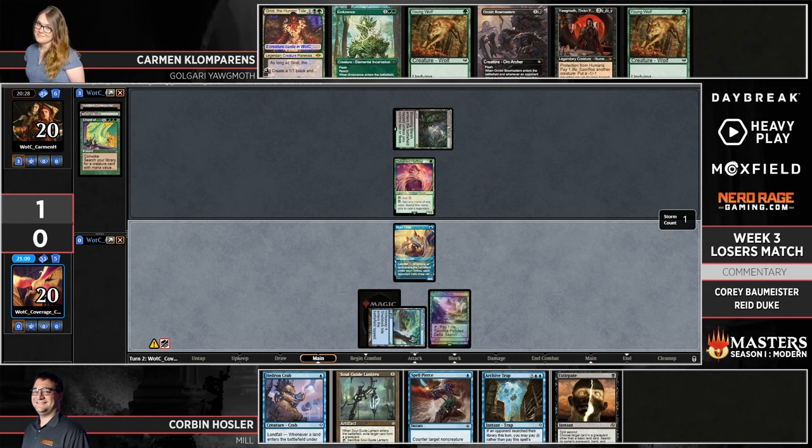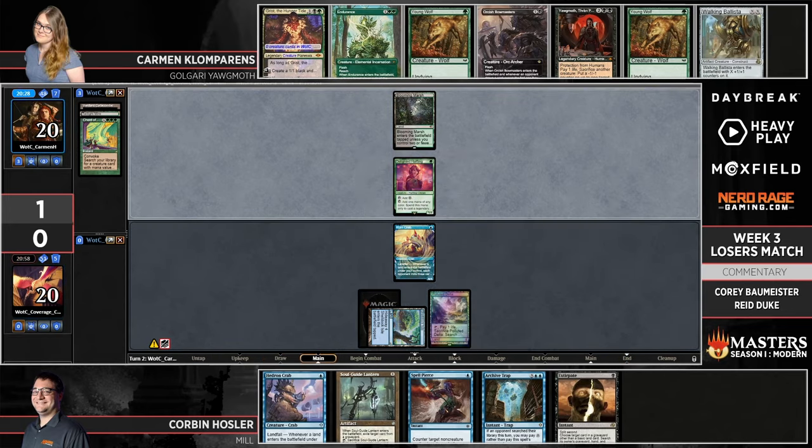Meanwhile, how do you see this game shaping up? We have another Yawgmoth one-lander. Another Yawg one-lander here. It works 100% of the time that I've seen it so far. So I think you just got to snap it off. Even if you miss the second land drop, it just doesn't matter, right?